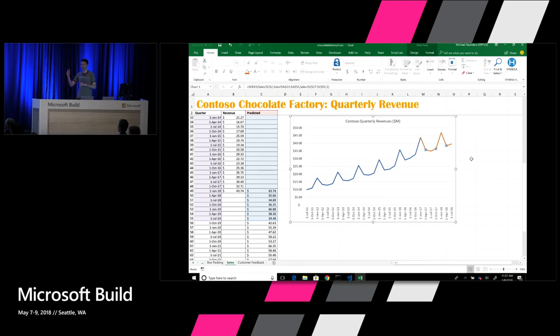What that just did is, instead of using the JavaScript custom functions that I was talking about before, it went out and called an Azure machine learning model that was deployed into Azure, executed in the cloud, and then came back into Excel with this set of results.